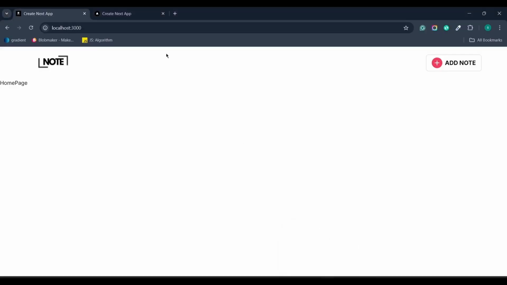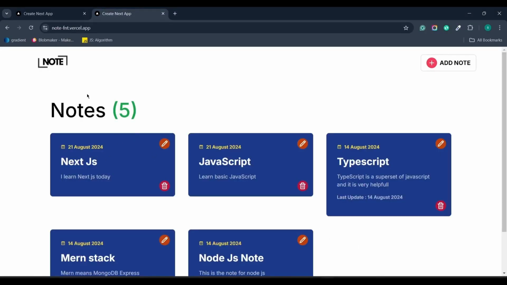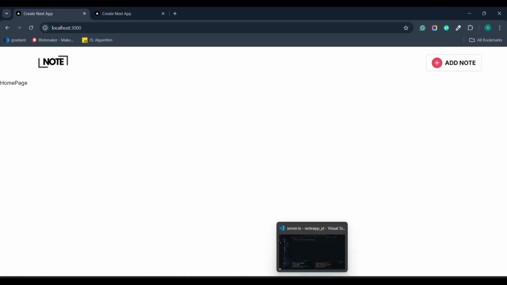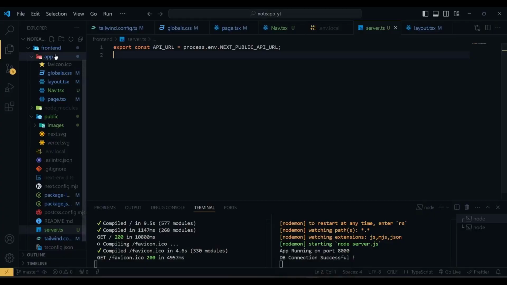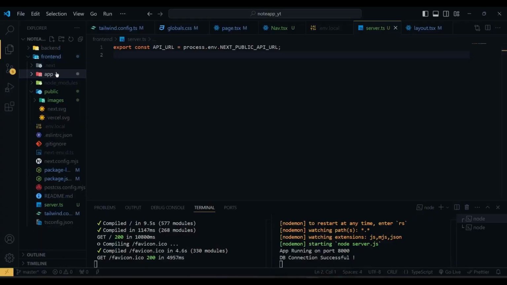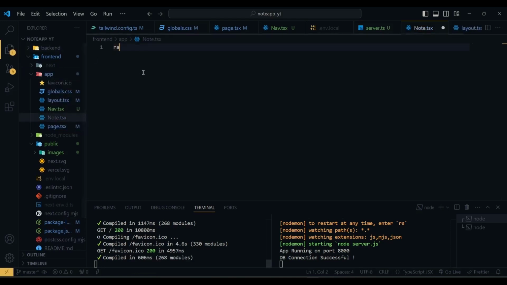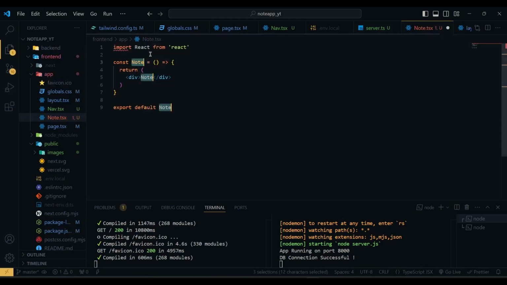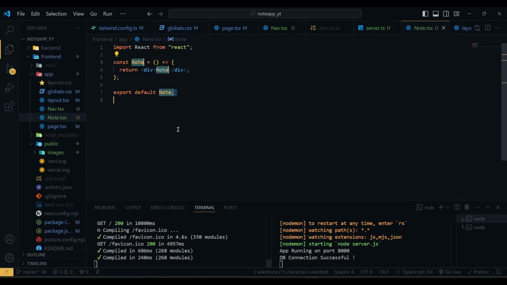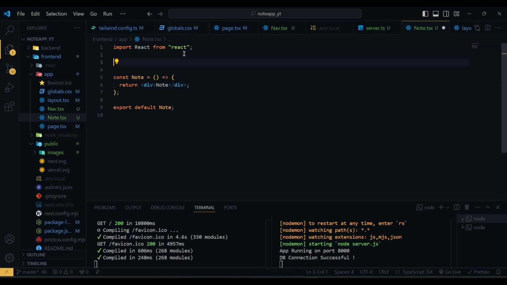Next what we are going to do is, we are going to build this notes section. So for this I am going to create a new file in my app, and I'm going to name it note.tsx, and I'm going to use RAFC to create the component boilerplate. Next, first I'm going to declare a type for our notes.